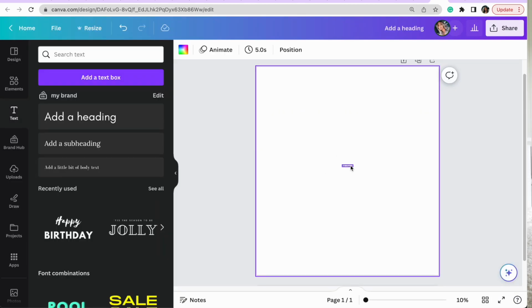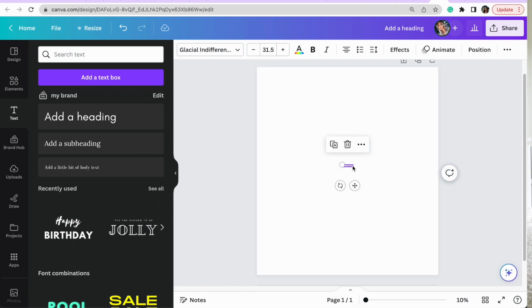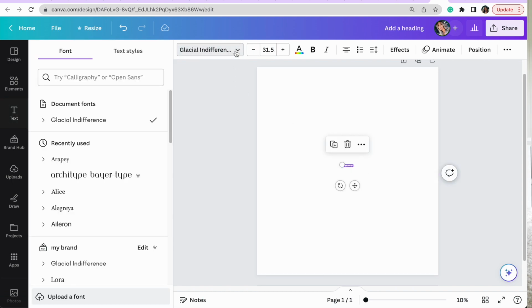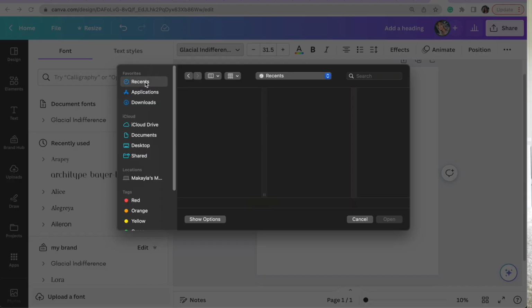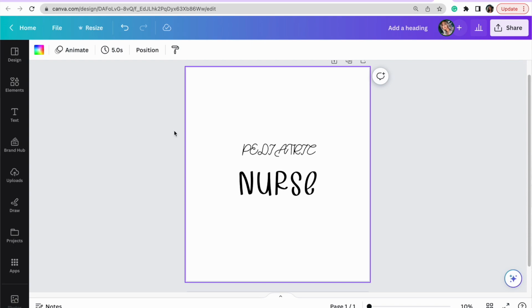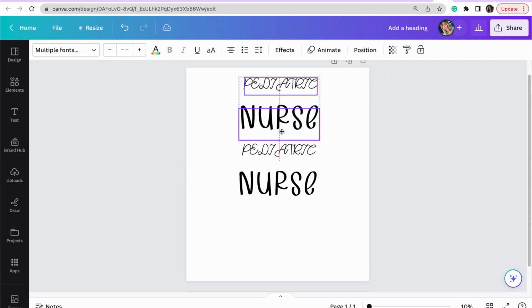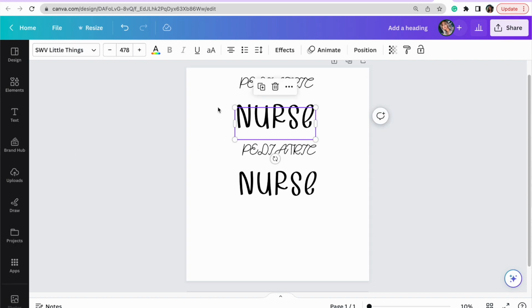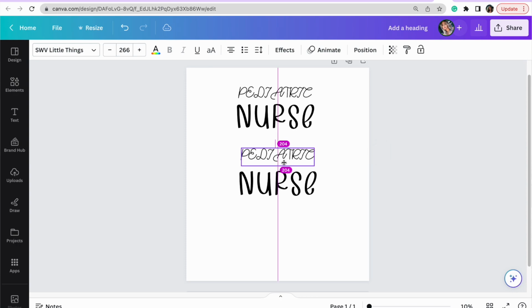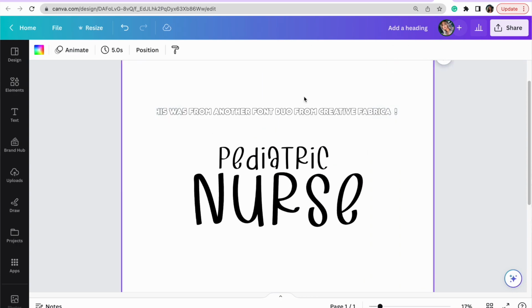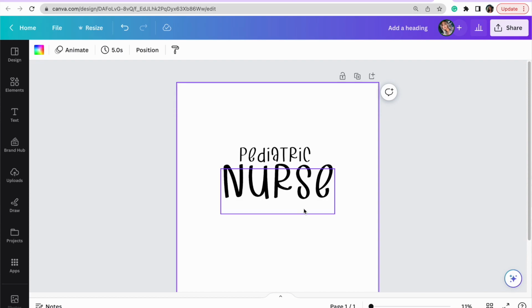Back over to Canva here, I'm just gonna select my text box, go up to the font section, and then upload a font. And then this is where I would just find it in the computer where I just had downloaded it. So here are both the fonts that I just uploaded. I'm gonna copy and paste this so I can kind of test out which font I like better, you know, to each word. So this is kind of like where you would get creative. I did upload these duo fonts, but I ended up kind of liking the way that this looked. So I'm gonna go ahead and go with this.